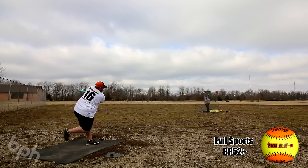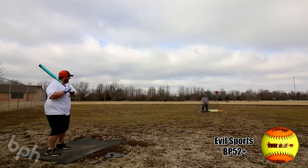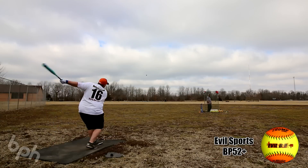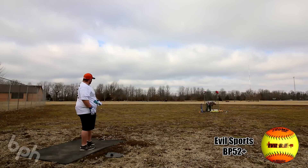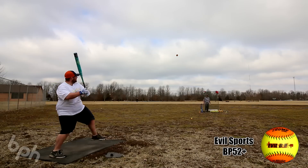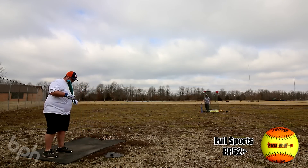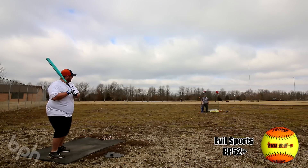Alright guys, what's up? Beefy Hero checking in with another 2019 bat review, second one of the year. What we got here is the 2019 Louisville Slugger Z5 Powerload. Back on our normal open field here we like to use in the spring — pretty much the only thing we can get out and hit on at this time of year. I know it is a little bit of a bummer, but you guys are just going to have to deal with it for a little bit until the fields dry up.